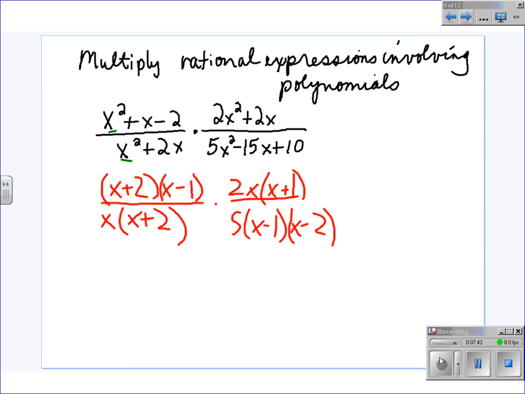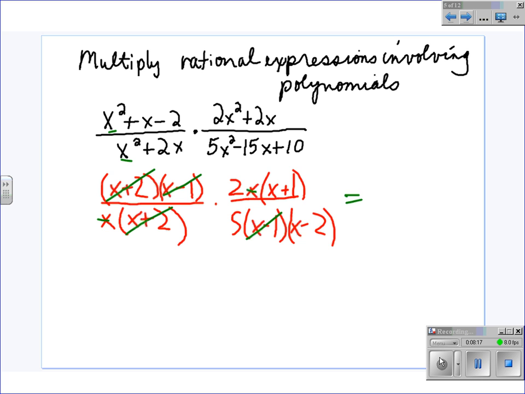X plus 2. Alrighty, so we've got this x plus 2 and this x plus 2. One mark through those is more than appropriate. Trenton, what do you see? An x minus 1 and an x minus 1. Okay, those are gone. Anything else that you see we can cancel? Eileen? The x and the x. Okay, we've got a monomial here, an x with an x. The 2 is not part of the x. If that was x to the second power, then we'd have a deal going on. But this 2 is all by itself.